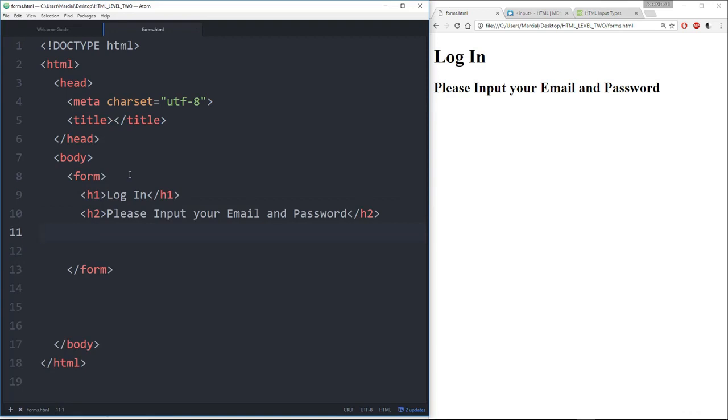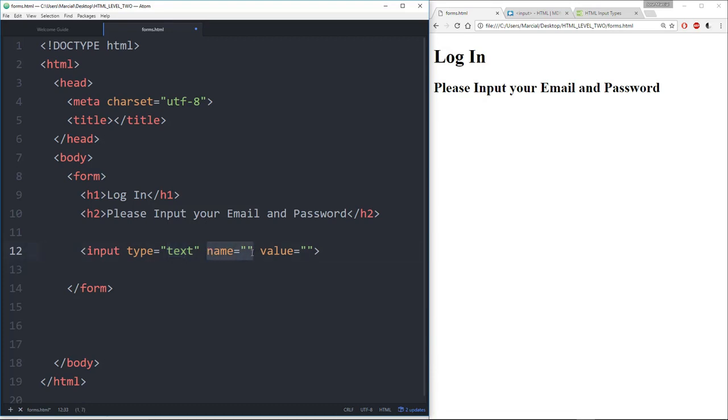And as I mentioned, the main part of creating a form really revolves around those input tags. So what we're going to do is call an input tag. And then we notice that as we call input and then hit enter, Atom Text Editor will automatically say type equals, name equals, and value equals. And so let's break this down. Type is where you actually clarify what type of input you want. And by default, it's type text. And that's something we're going to be exploring a lot through this lecture and the next couple of lectures, different types of inputs. Then you have the name of the input.